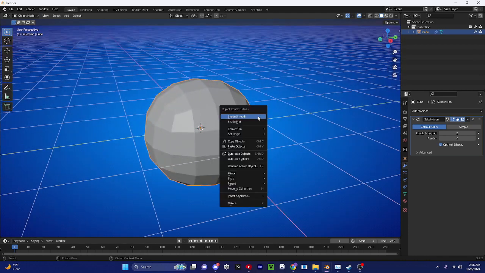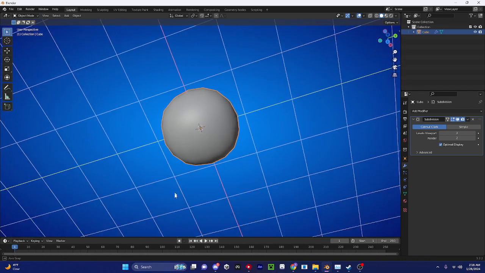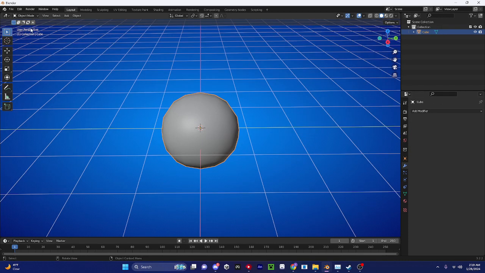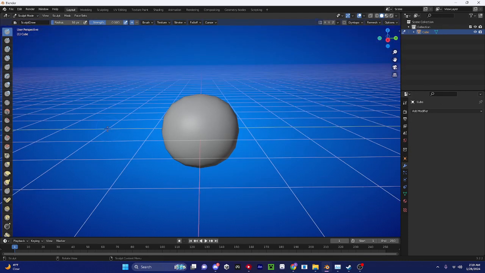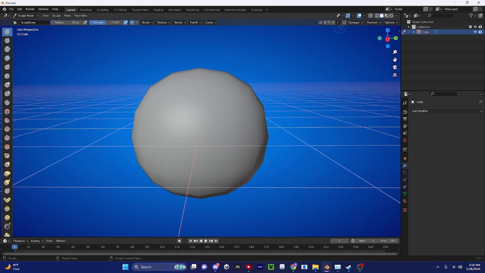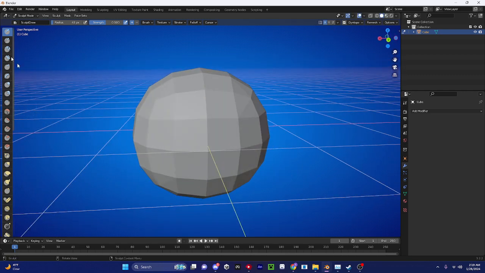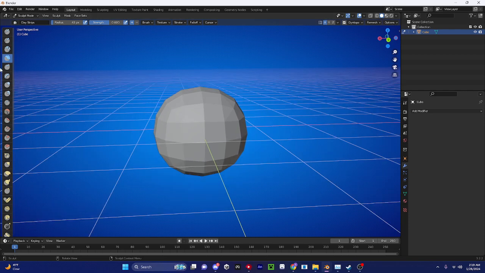So get your subdivision modifier. You want to shade it smooth, and you want to change subdivision to 2 and apply. And you want to sculpt out your face. We can start with this. Turn on this up here. Check this, click OK, and click X, and go into X axis. And basically, you could pull it out like this to help you out.